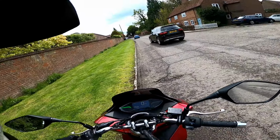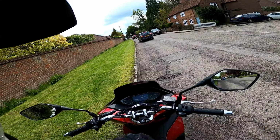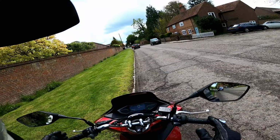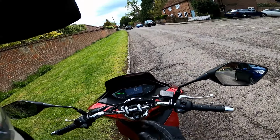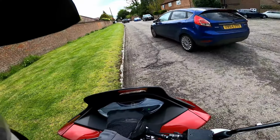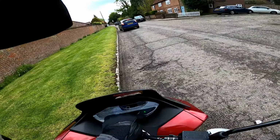I absolutely love that. And then while I was stopped here, did you notice there, as I stopped, the engine has come to a complete stop. This is another thing I love about the bike. It's got premium features built in. That's the idling stop. Look, the little flashing A there, exactly the same as on my big Honda Goldwing, tells me that the engine is still active, but it stopped because we're in idling stop mode.